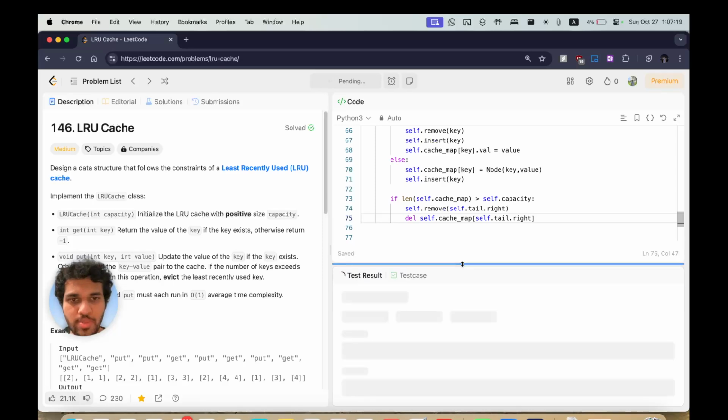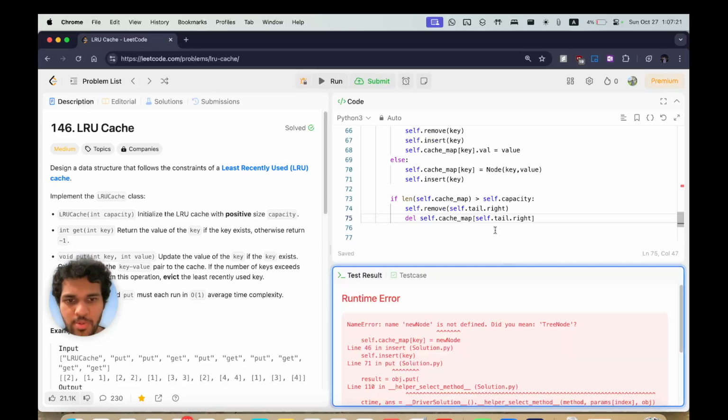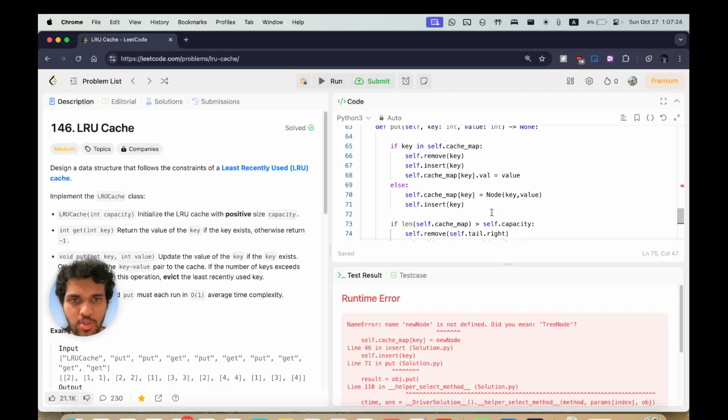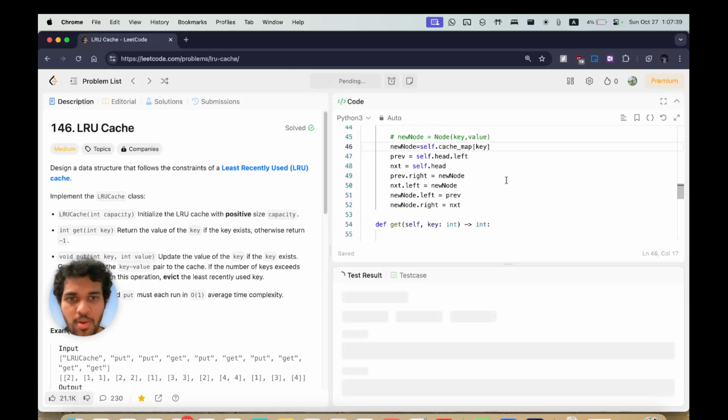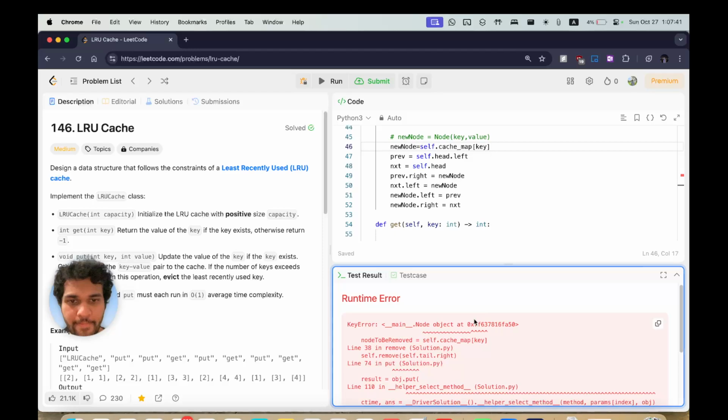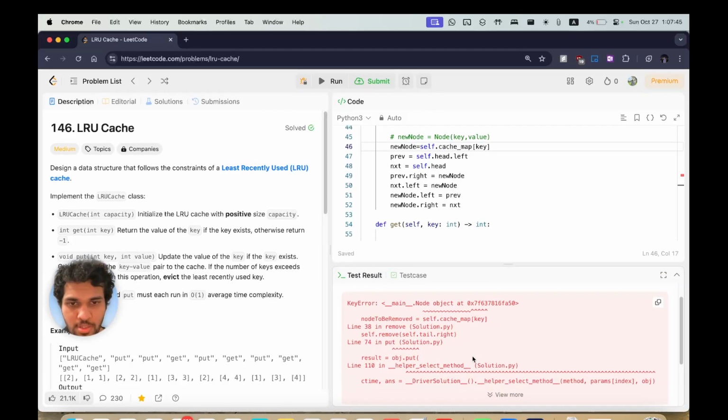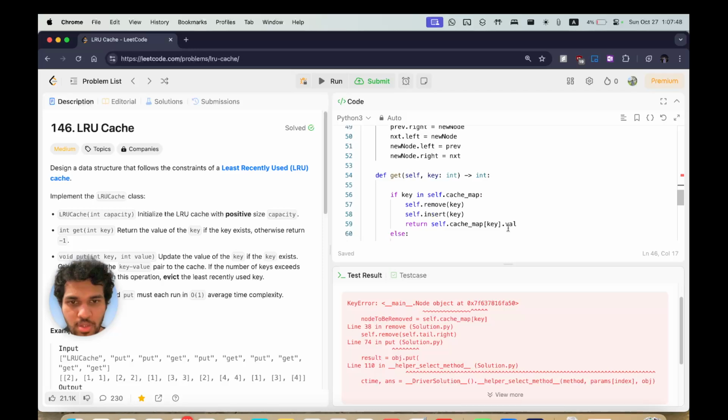I think there would be some errors, but I think we can solve them quickly. The node is not defined. Yeah, I think I made some changes over here. This is already defined, so new node is equal to this. There is a key error over here in line 38.